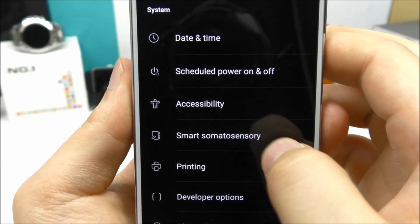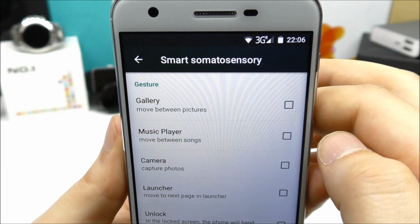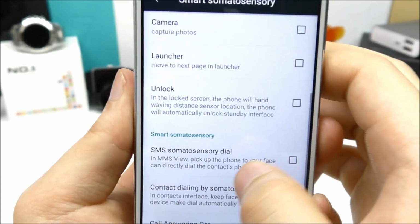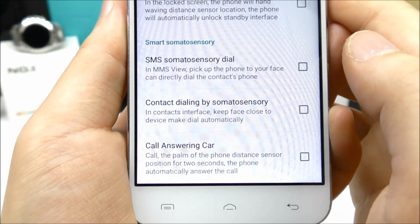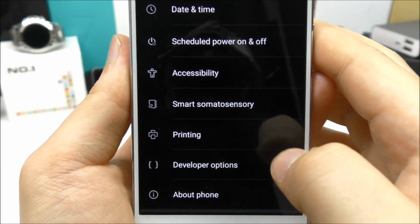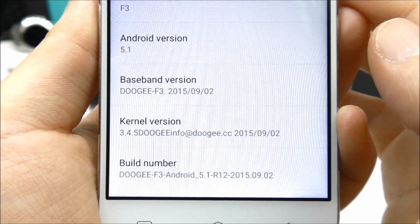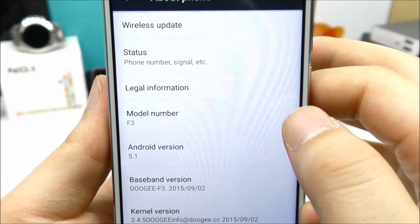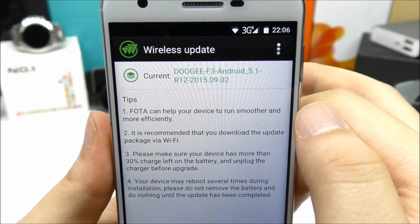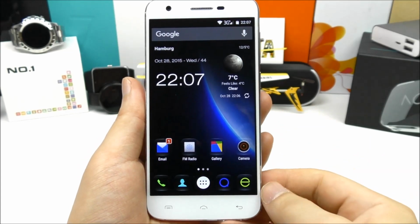Then we also find something here, smart feature. And this is actually the same as air gestures for the launcher, for the gallery, camera, music player and so on. Then we find developer options and about phone. We see the build number, we see Android version 5.1, model number and support for OTA, wireless updates. So that's it for the settings.